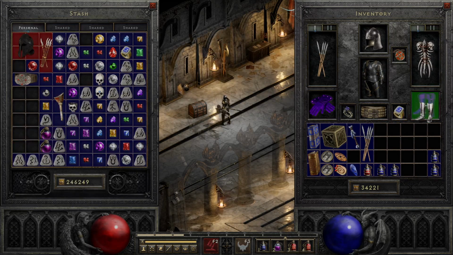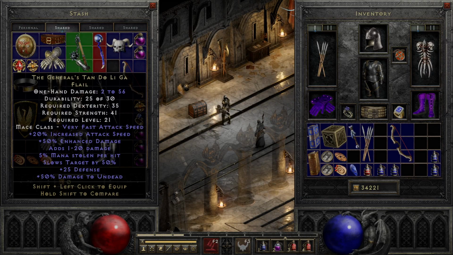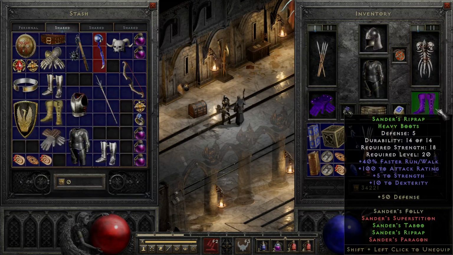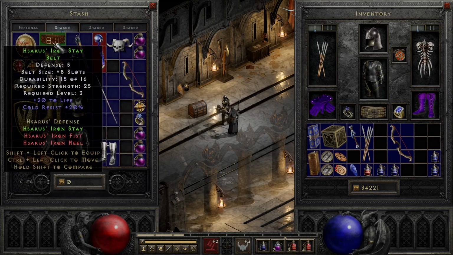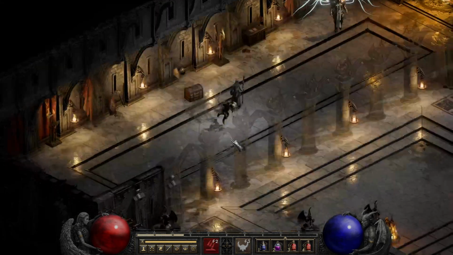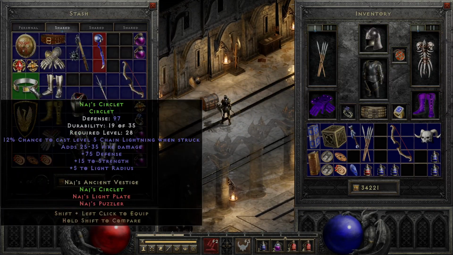the Saigon's benefit, let's get rid of one of these bows that don't matter. Probably get rid of most of this stuff that doesn't matter. So now we have Sander's Riprap, which is 40 IAS or IRS or whatever, increased run speed. Yeah, so that looks good. I think we could probably make. What does this put our resistance at if I take this helmet off now? So we're still at max resistance for the helmet.